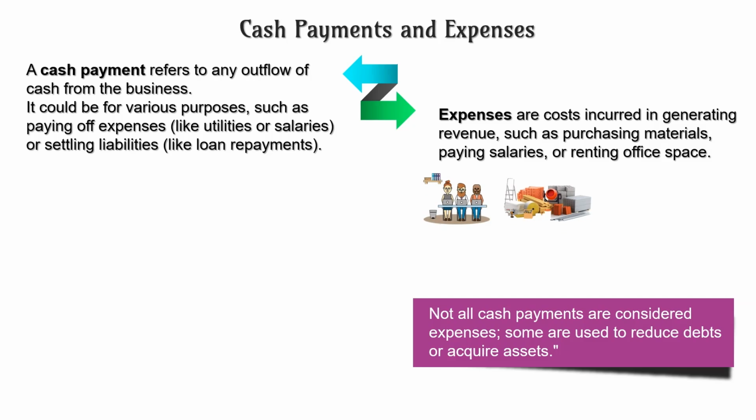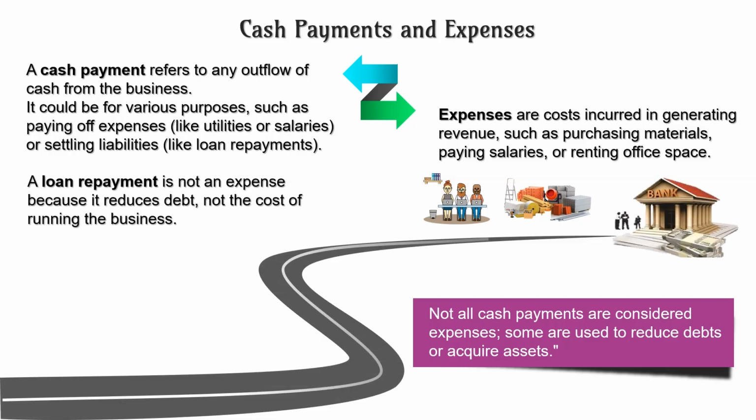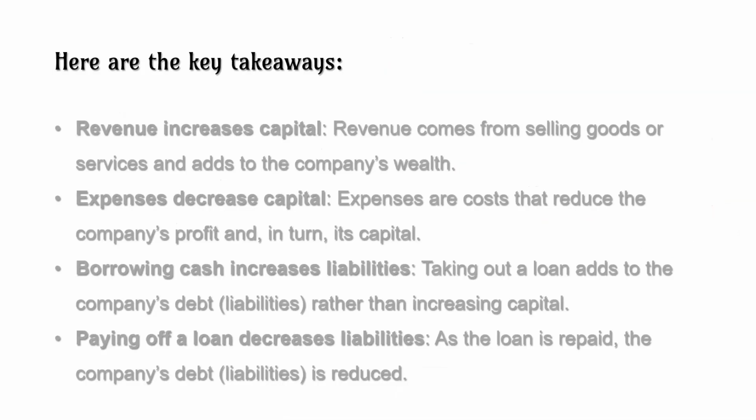Expenses are costs incurred in generating revenue, such as purchasing materials, paying salaries, or renting office space. In contrast, a payment to repay a loan is not considered an expense because it doesn't reflect the cost of operating the business. Instead, it reduces a liability, which is the debt the company owes, rather than directly affecting the company's income or capital. Here are the key takeaways.